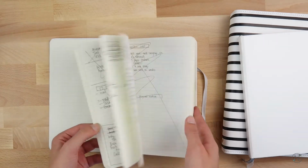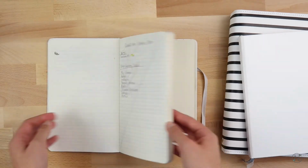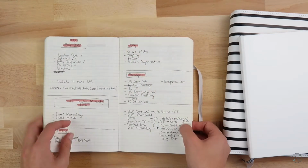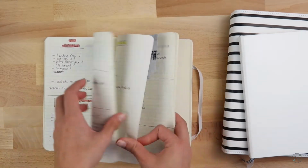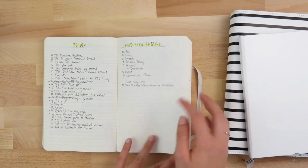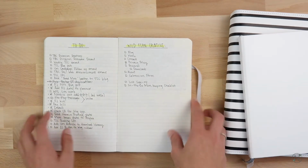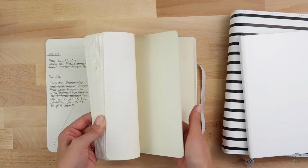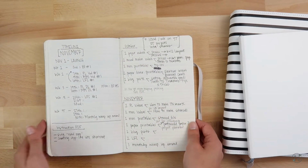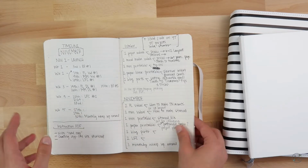But anyway, this one I started back in 2014 when I was still in college, and I've gone to other ones since then, and then I've come back to this one, but it has everything. You can see these were probably on a bunch of different days, because like I said, I just open it up and start writing in an empty spot because I don't want to waste any of this paper, because it's a scribble journal, so it doesn't matter if it looks nice or not. So I hope that makes sense.